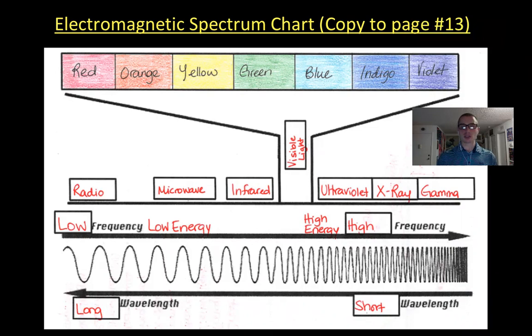So let's start off with frequency down here, okay? Frequency is how frequent the waves are. As we saw in our first question, we have our types of waves down here, we have our colors up here, and we have frequency versus wavelength. Keep in mind, frequency and wavelength of waves are always inversely related, okay? If I've got a high frequency, that means I have a short wavelength because the waves aren't very long. They're all bunched together. If I have a low frequency where all the waves are spread out, that means the waves are longer. So you have a long wavelength, right?